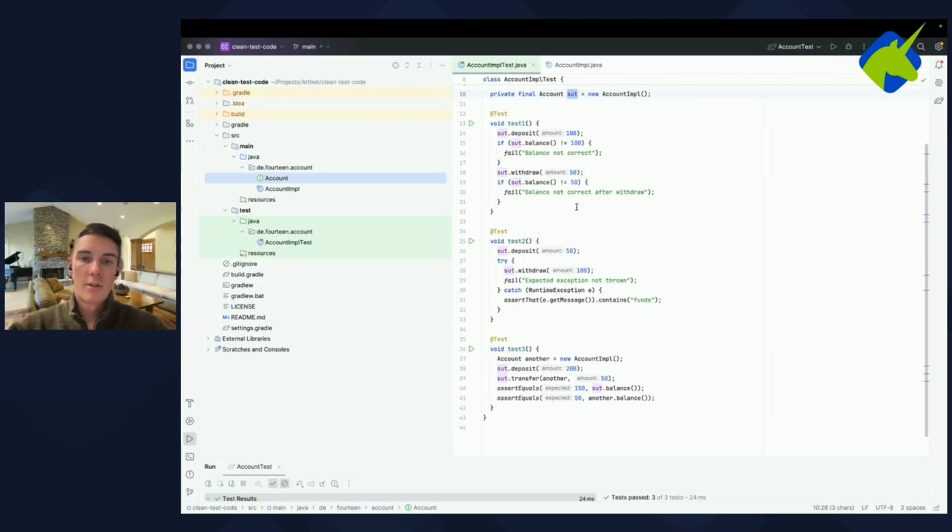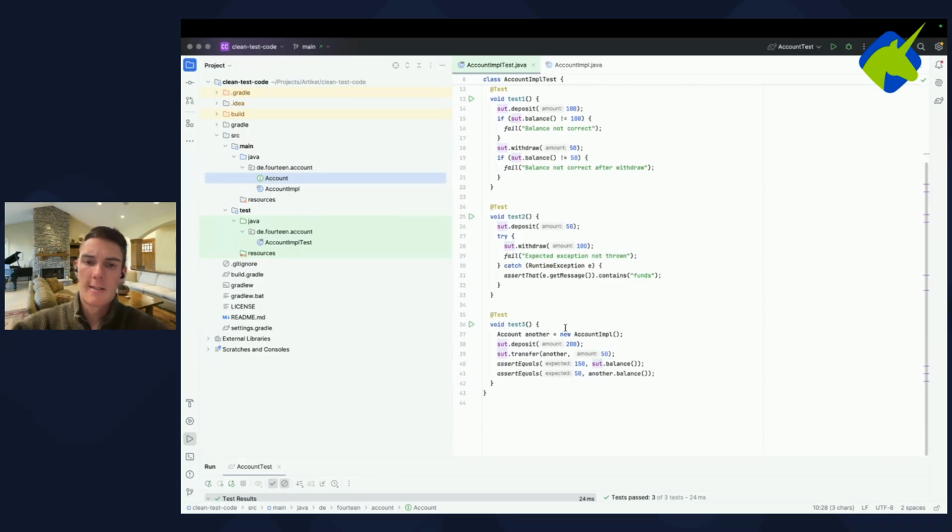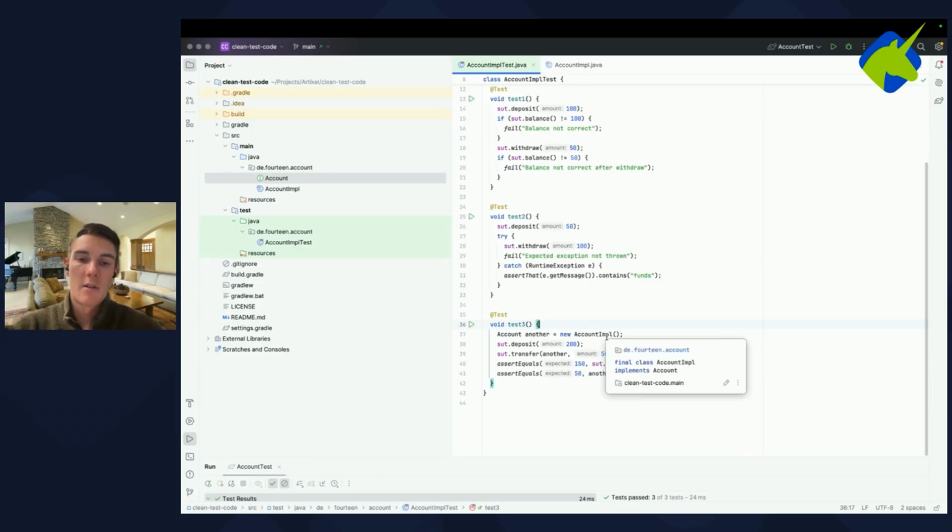The next thing I want to do is make more clear what these tests do. Beginning with test number 3, because it's very easy, we can split every test into 3 parts. I think most of you have heard of the terms given, when, then. So we have these 3 parts. The first one, the given part, sets up the test.